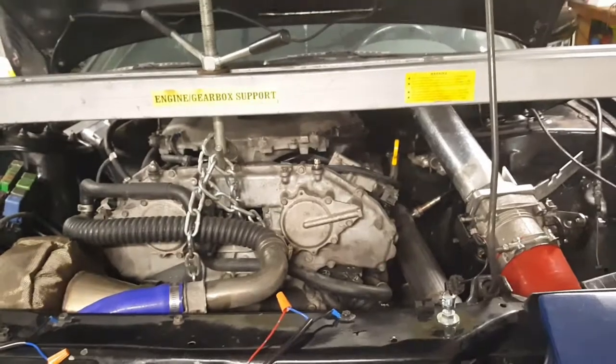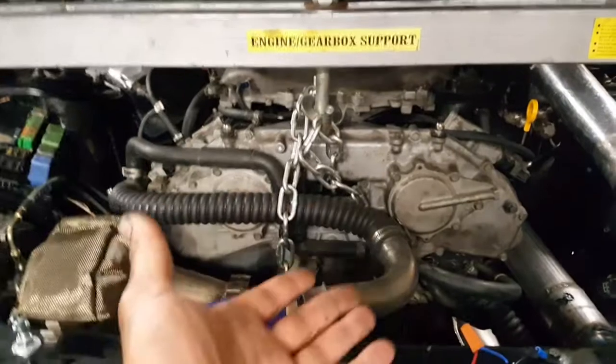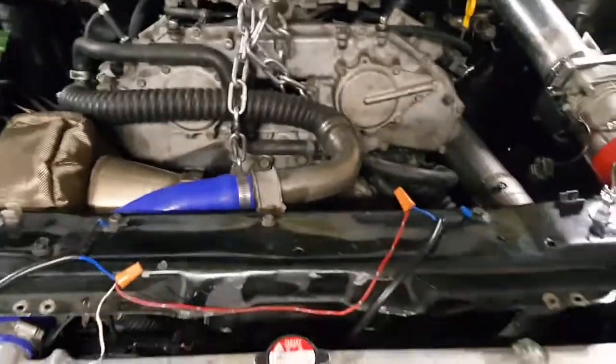I've had the KA with the Z32 gearbox, and I was always able to pull the transmission while the motor was in and be fine. My one friend always said that he dropped the subframe. So now what I ended up doing is lowering the subframe so I could lower the motor. That's basically what's gonna happen. There goes the old transmission, and then it was G35s that I got from the, what's that thing called?